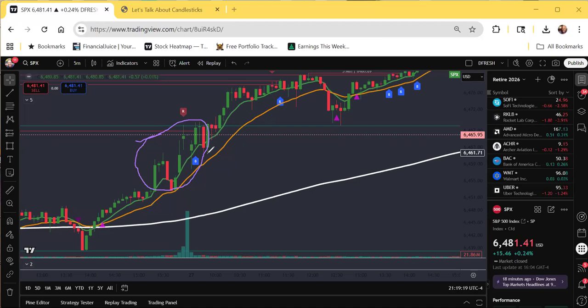It moved sideways for 2-3 minutes, and then it went right on. Here, you have your bottom tail. See how that bottom tail hit your 9? Is that considered like a spinning top? This candle is a bottom tail here.